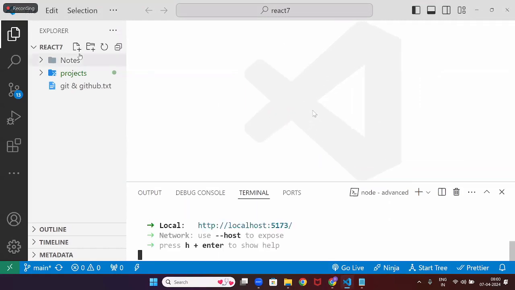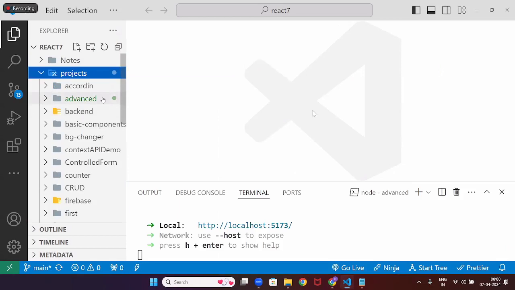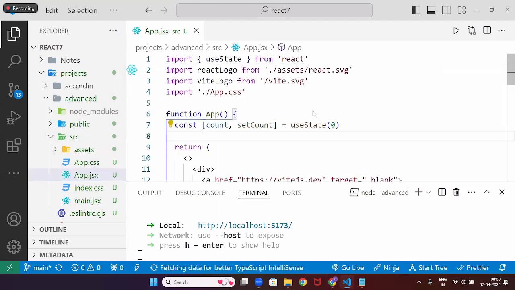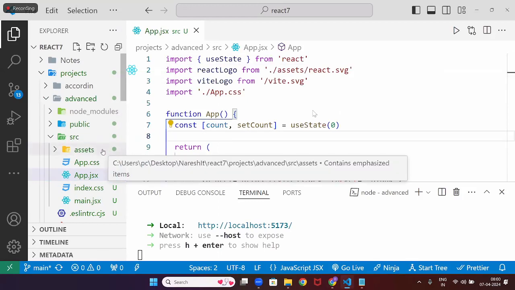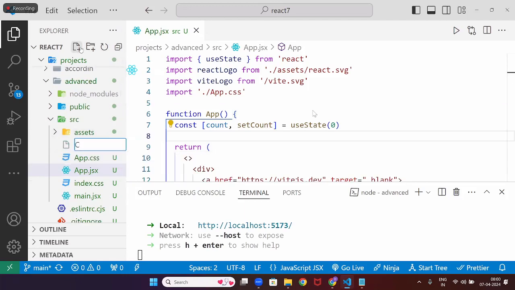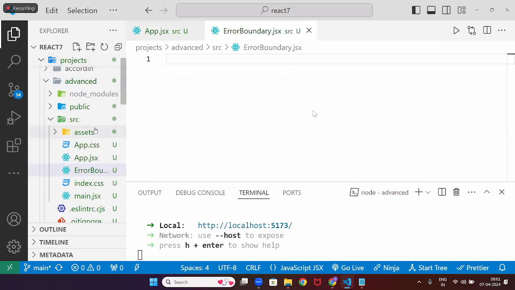Now let's go here. Advanced. We can create it. Error boundary dot JSX.